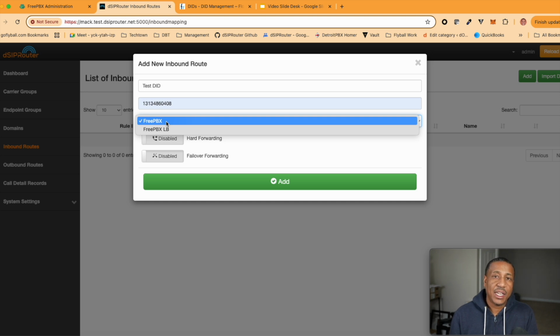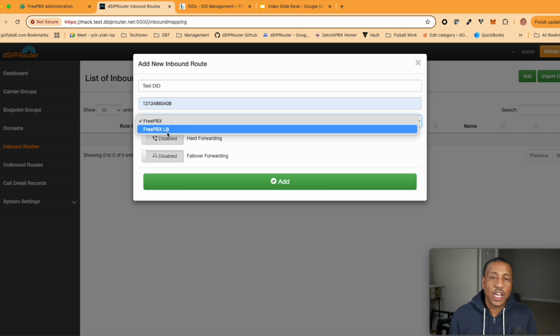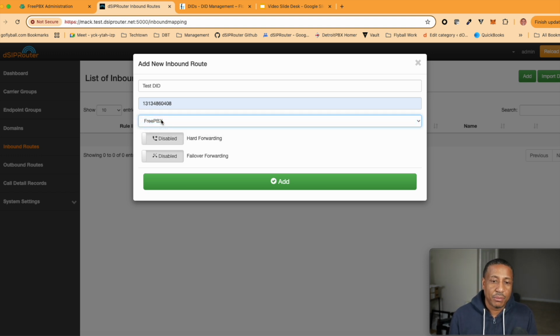Basically, it will try the first media server that's in the list, and if that doesn't work, it will try another media server. But it doesn't have any load balancing capability. It doesn't have the concept of round robin across the backend media servers. If you want that, then you'll choose FreePBX LB, which stands for load balancer. That gets a little confusing for people.